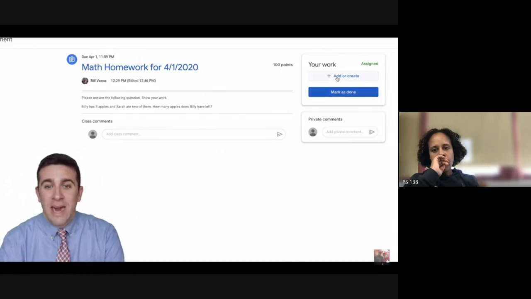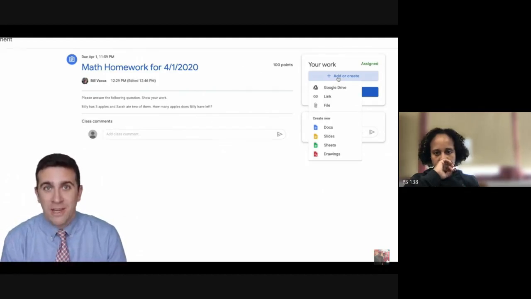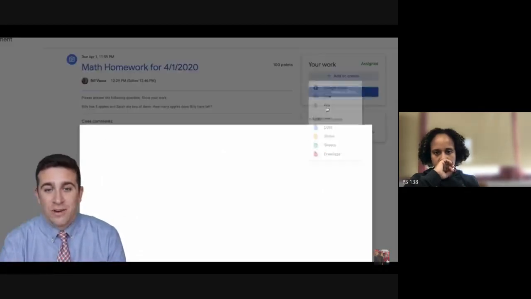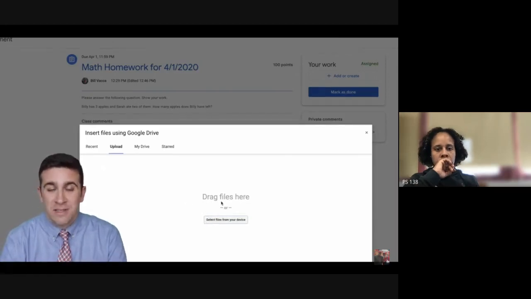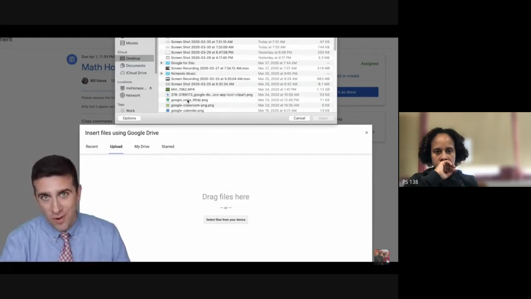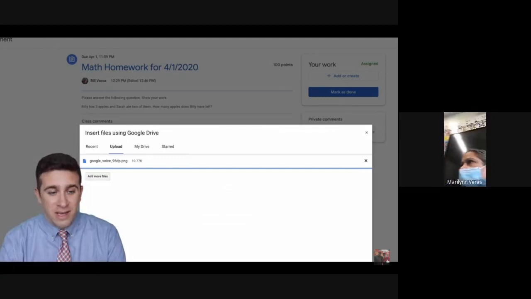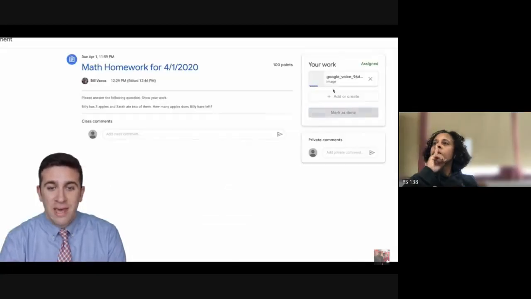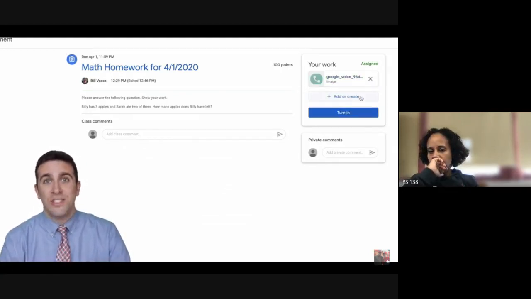So I want to click the Add or Create button, and I have that file, that photo that I took, whether it's on my phone or here in the computer, and I'm going to click File. Now I want to select files from my device, and if you're on your phone, you're just going to click the Photos app. Let's say this file right here is the photo that I just took. I click on it, hit Open, then click Upload. You'll see that up here in that top right, that image is now processing. You have the bar going, and now it's done.